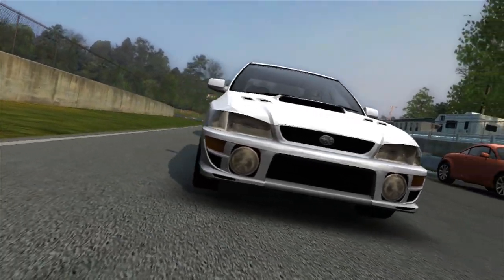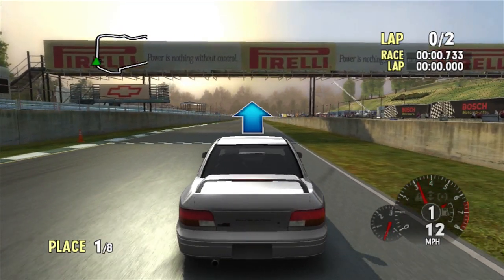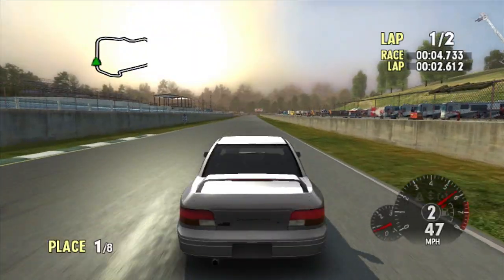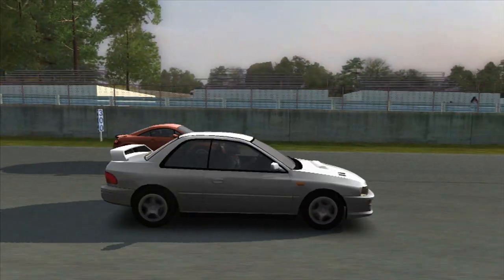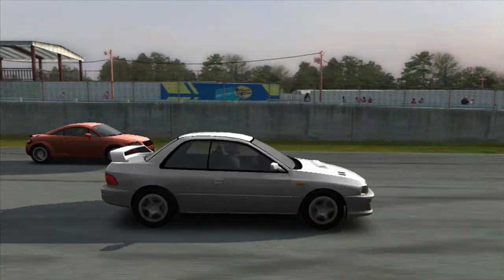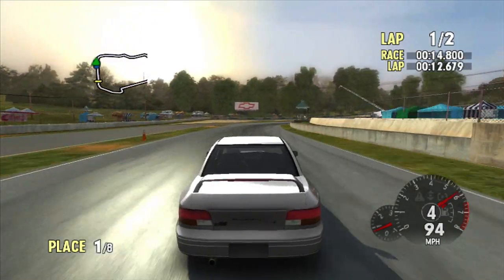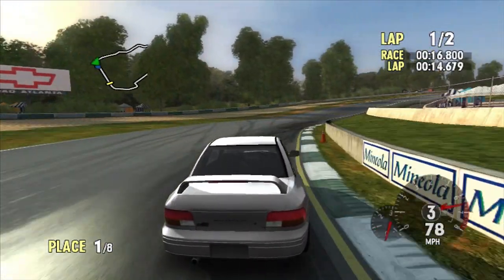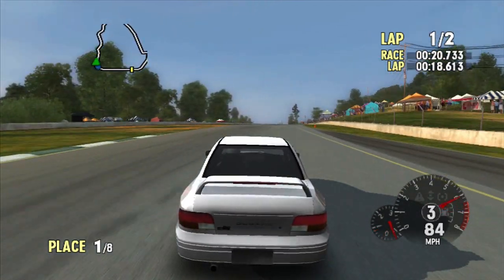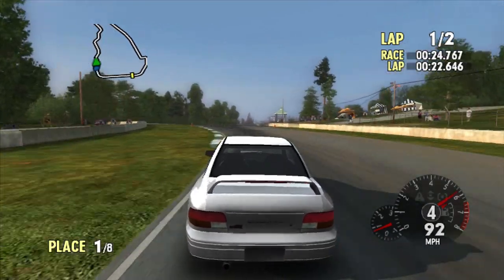Alright, we're here on our second race at Road Atlanta. Road Atlanta seems to be used a lot in this game. Alright, and the second. Later. I mean, actually, the Audi TT is very closely matched to this thing, but not quite good enough. 2.5 RS Master Race. That's what I'm talking about.